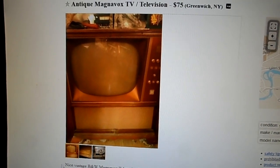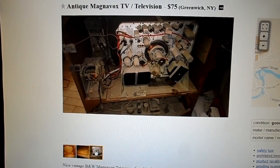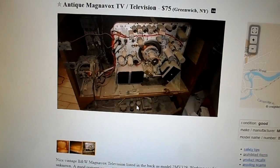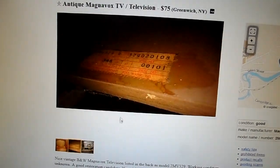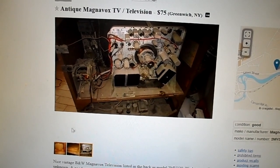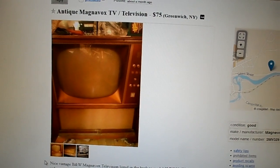Okay, here we are with a little time to kill. Another TV. I looked up the model, I can't find it, but I like the amplifier down here at the bottom. It looks like two 6V6s in push-pull. And it's a remote control set. You can see from the tuner there in the bottom, the motor. And it looks like the dial is there. See if we can't find room for this one.